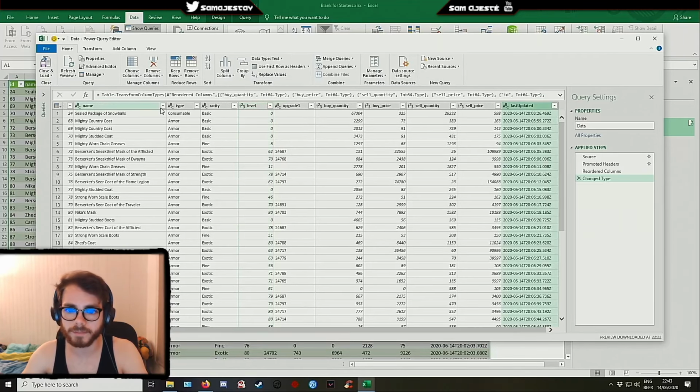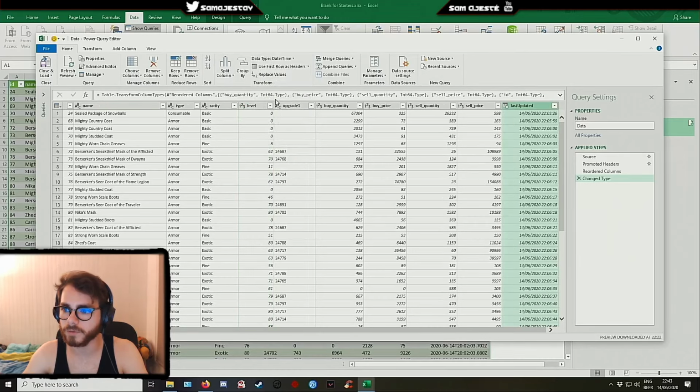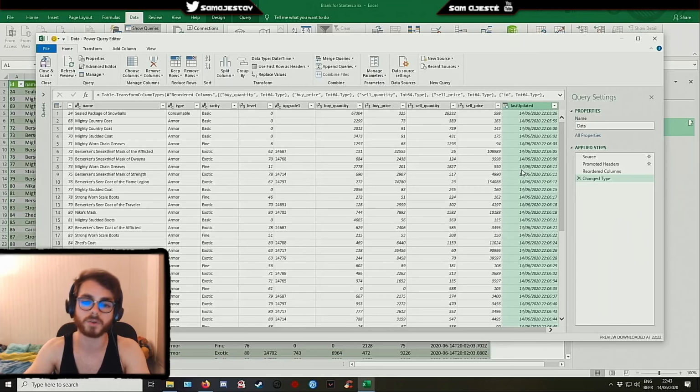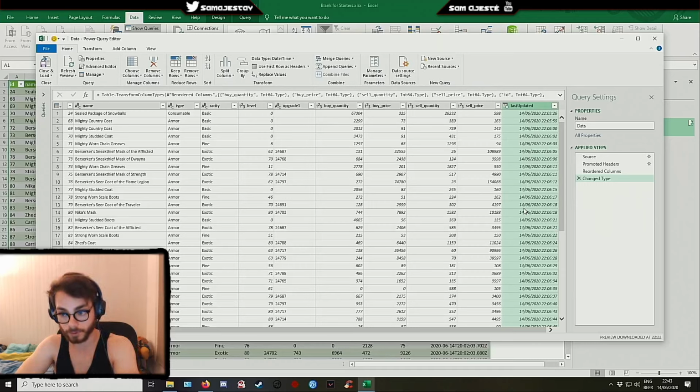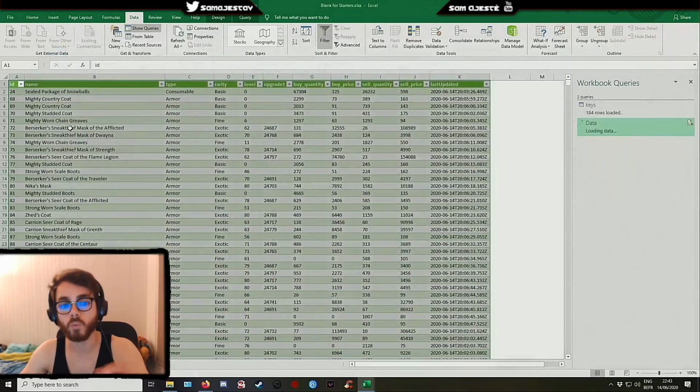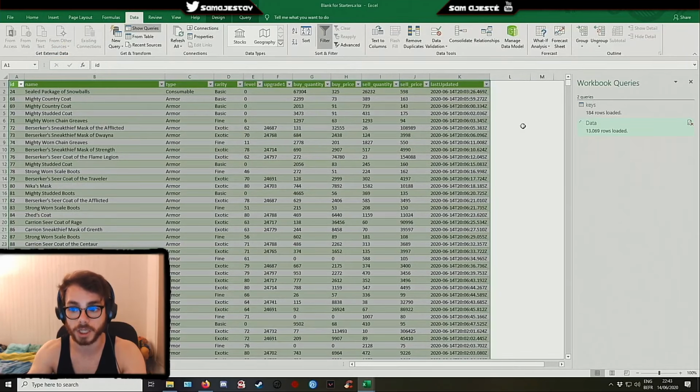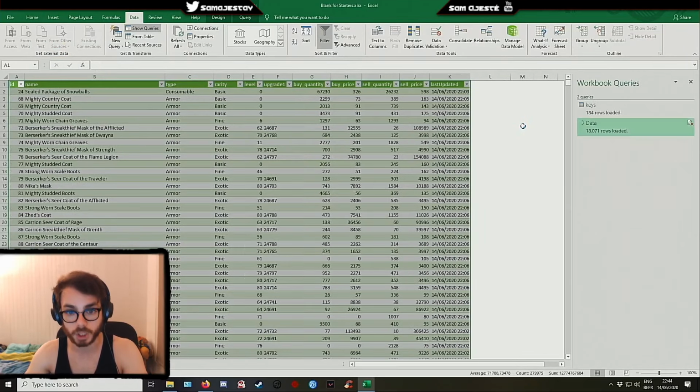And finally, for our date, we could actually make that into a very good date. Date and time over there is going to be put the same way your computer is set, because your Excel takes its settings from your computer, and my computer says it's day, month, year, and then the hours have to be French time. So here we've changed the types of what we wanted to do. We're going to close and load the data again, and you can see all the values are going to change to the way I want them to be shown.